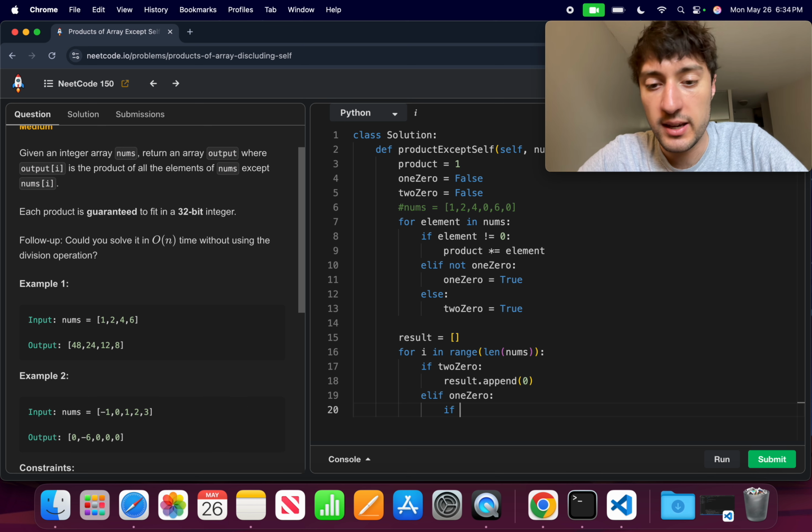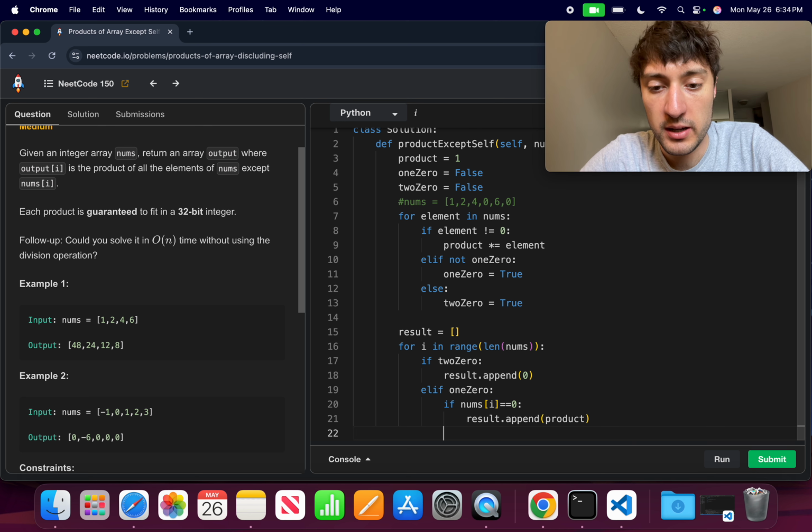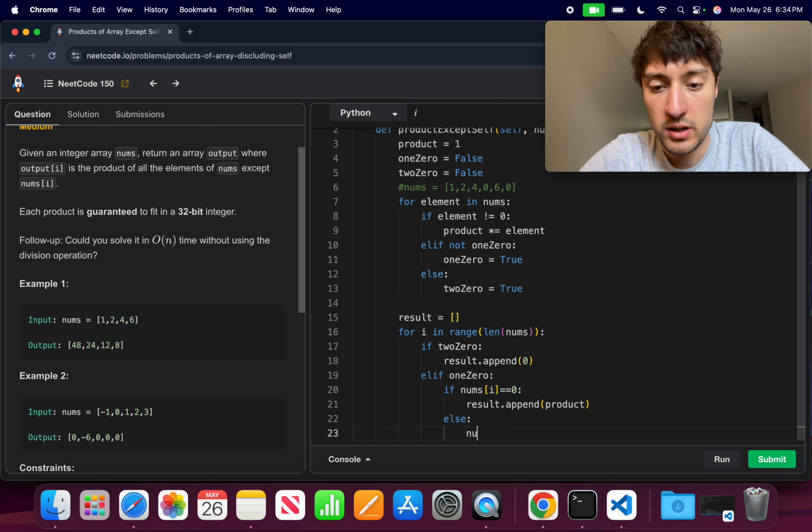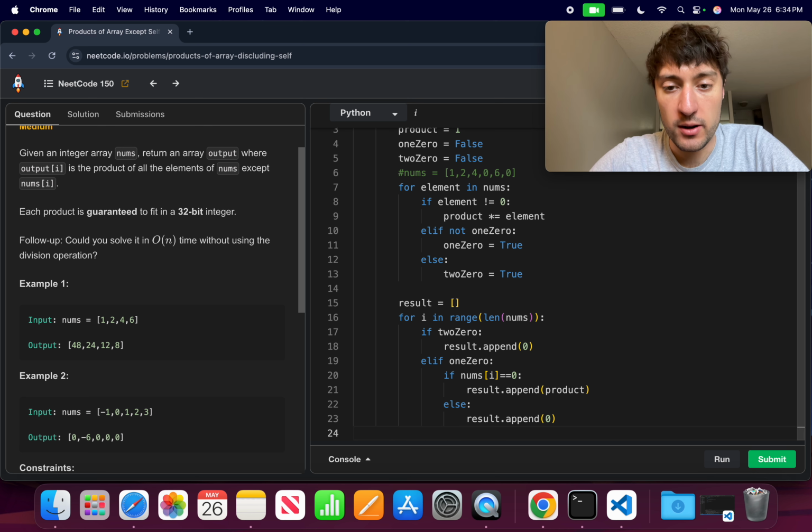So I need to do an if nums of I, which is the place, is equal to 0, we need to result dot append product, okay, else result dot append 0.